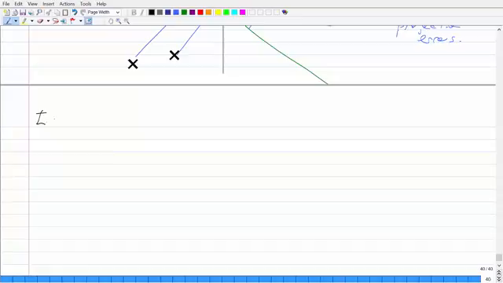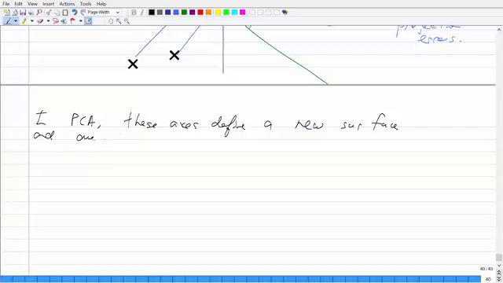So in principal components analysis, these axes define a new surface and are perpendicular to each other. That's very important.